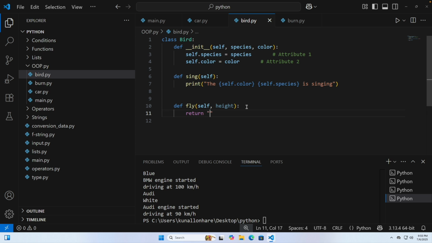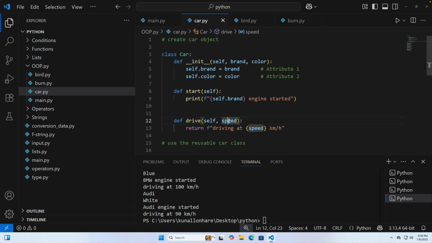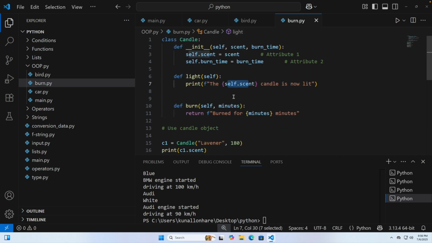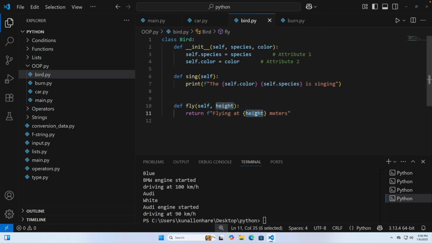Now put in the brackets what your bird can do, it is flying at the height of these meters. To make it dynamic, put F here and also here, that is important. And same thing you can do here. In the car we have passed the parameter speed, in the candle example we passed the parameter minutes, and for the bird we have passed the height.